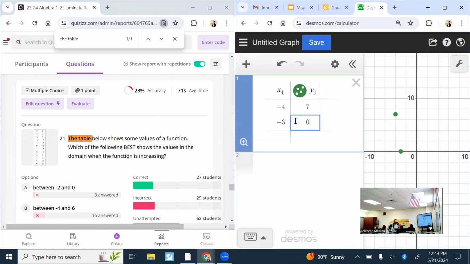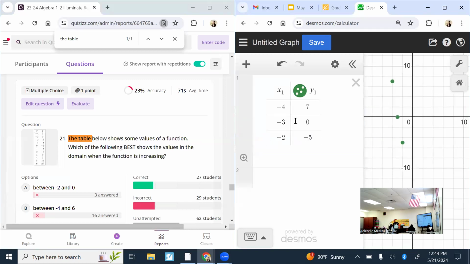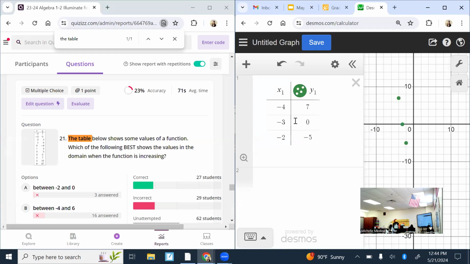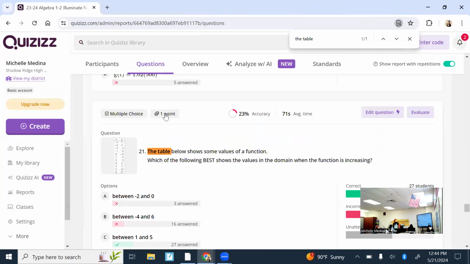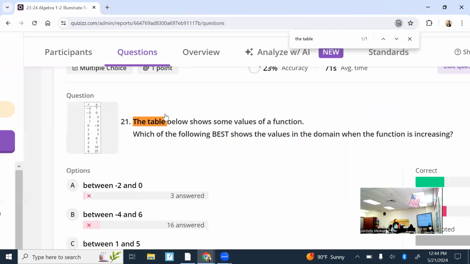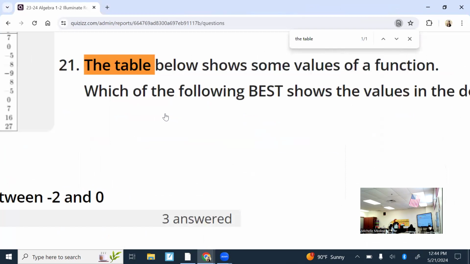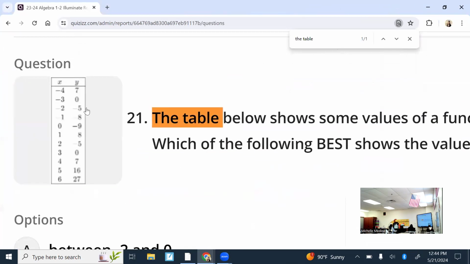So when it talks about when the function is increasing, it wants to know when it's going up from left to right. So as I'm typing these in, you could see it's decreasing right now. So I want to see where in the y's mostly it is increasing. Sorry, every time I minimize and maximize, it switches the order. Okay, but look at my outputs. That would best show me when it's increasing.